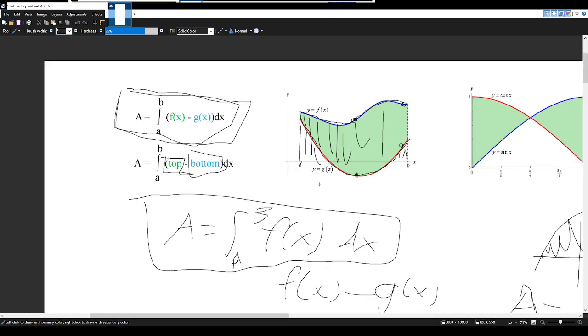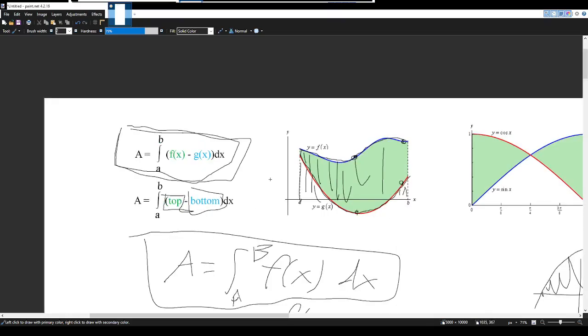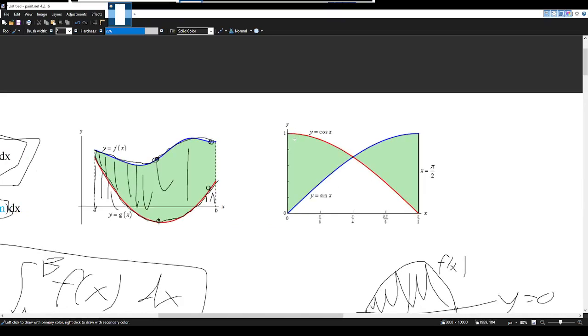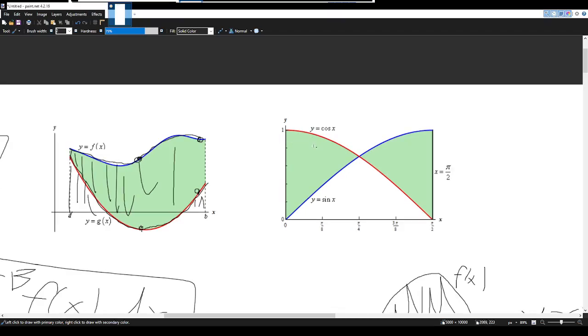So that makes sense. Now, what if we wanted to do something like this, where we don't have the same function on the top the whole time? Because clearly here, red's on the top and then blue's on the top. If we tried to do the difference between red and blue, you would end up doing this area, but then this area would be negative, so it'd be like this area minus this area, which is not really what you want. And so really the only way to address this is to split it into two parts.